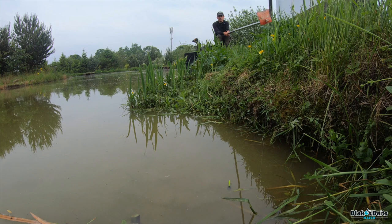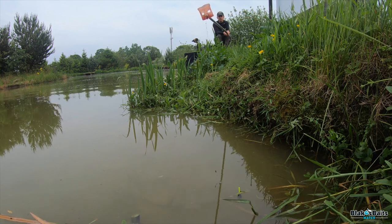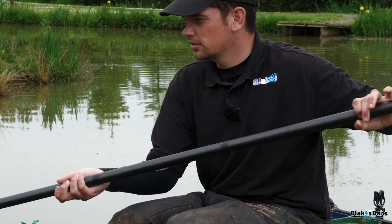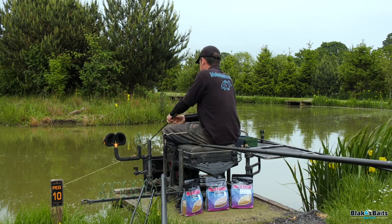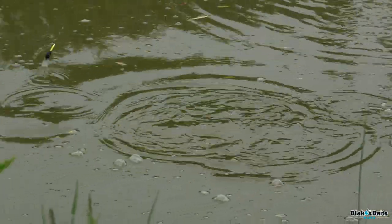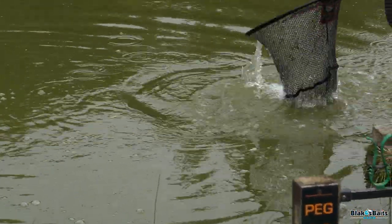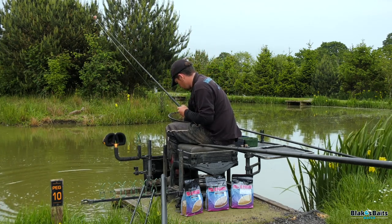Now straight away I've had a bit of a liner as the fish has come into the peg. Just be patient, lift your rig back up. And there was a fish on that then. Just ship it back. Feels like an F1. Little small F1. That's a nice start. Like I say, you normally get a nice quick response when you feed pellets. You can often catch a fish first chuck. Small little stocky F1.